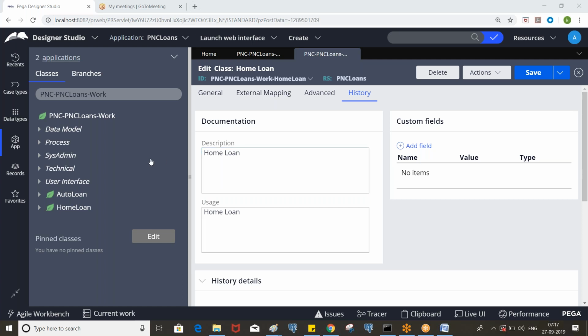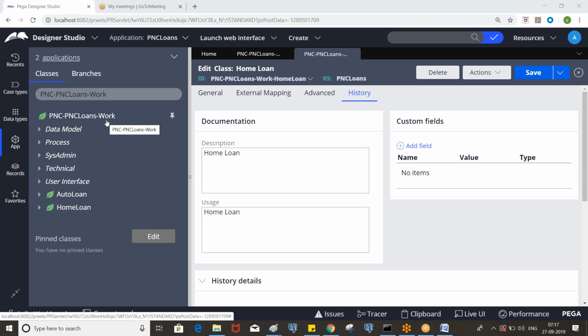We create a page property under the work class, and for that page we specify the data class so that we can use those properties by referring to the page. Let's say we create a page called borrower, and you can use those properties like borrower dot first name, borrower dot last name. Since we have multiple properties, we need a page to refer to those.